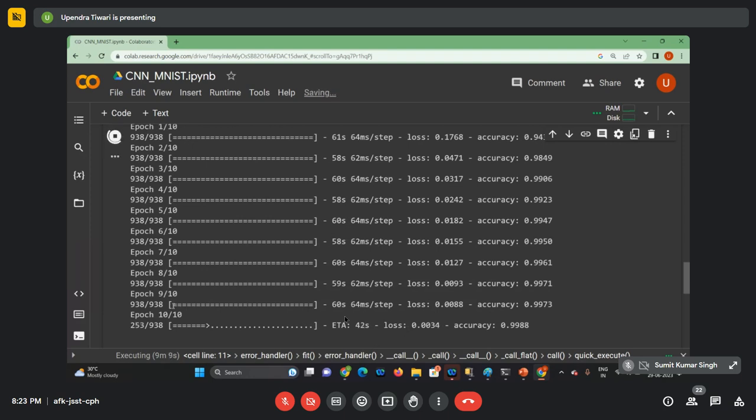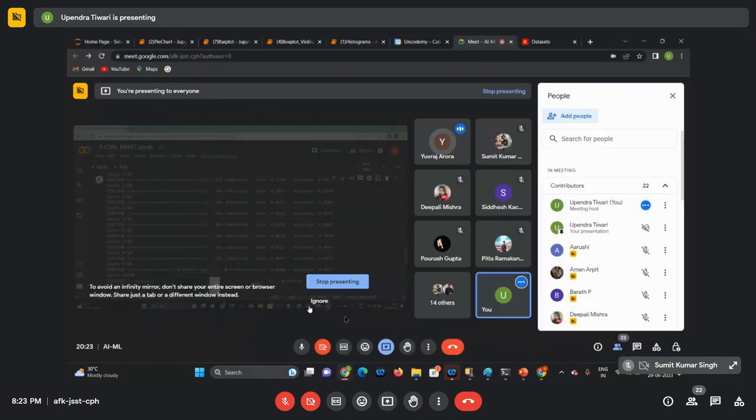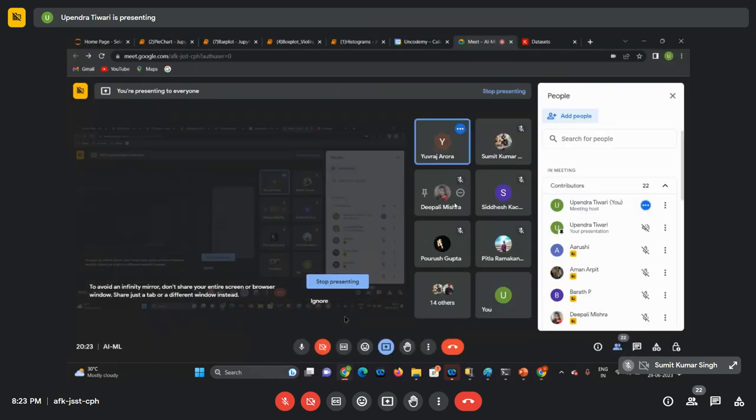So we are at the 10th epoch. Sir, I don't understand what the optimizer is for. What is the optimizer? Yuvraj, you were in the deep learning primer. I was talking about the gradient descent algorithms. What is the job of the optimization? Just to update the weights and process it again so that we can get maximum accuracy, minimum error. Okay, sir, but there are lots of different optimizers. So how do we know what to use?